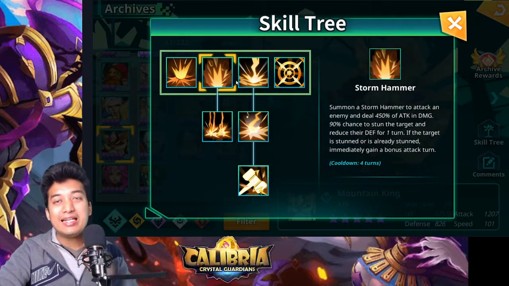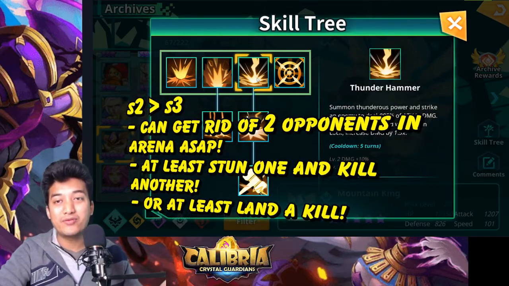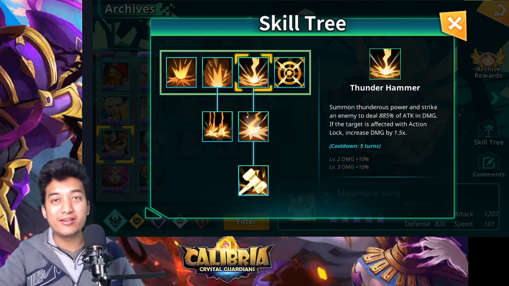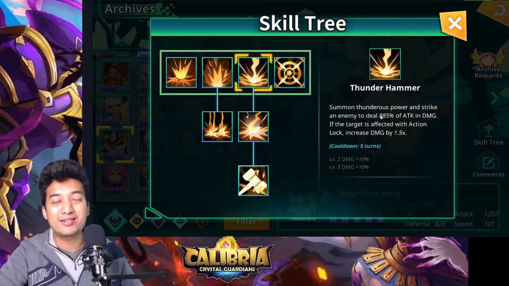So, you can easily combo the skill 2 with the skill 3 first version right away. And this is obviously going to guarantee you a very good upper hand against your opponent in the arena content. And even in the PvE contents, 85% of attack in damage is a very huge damage that you can really use against the bosses.